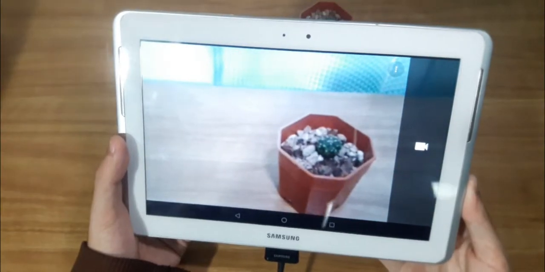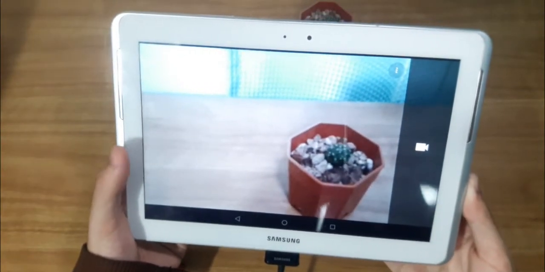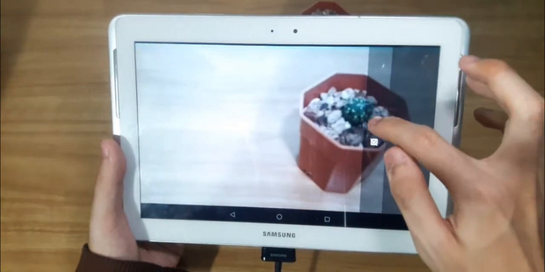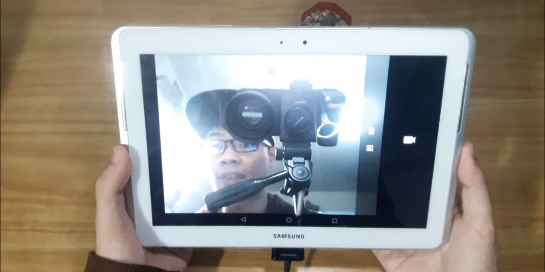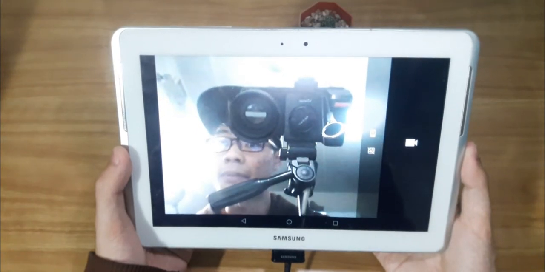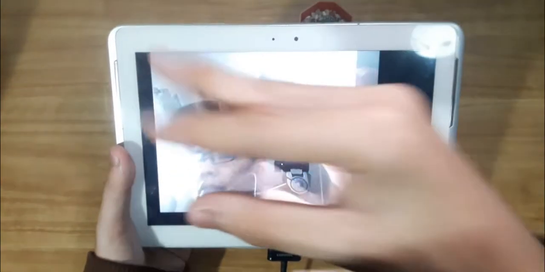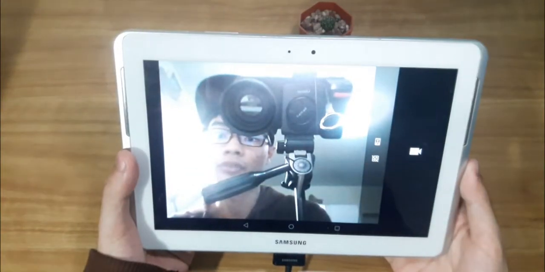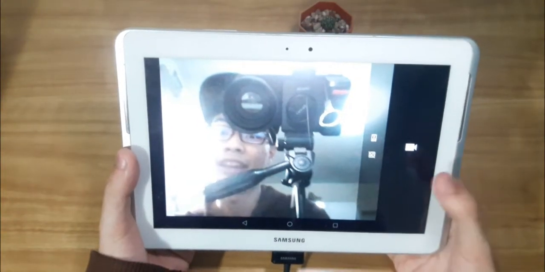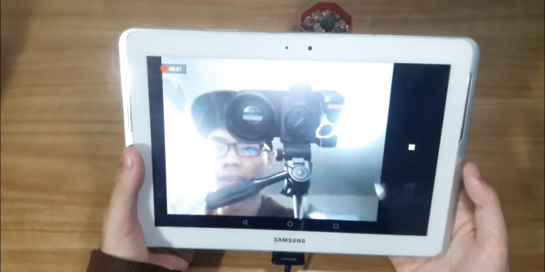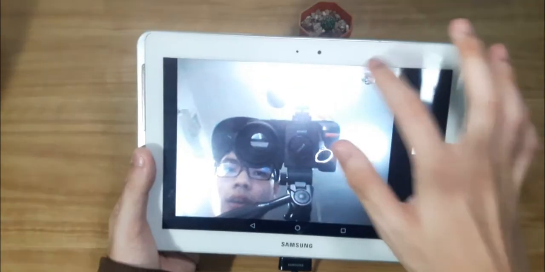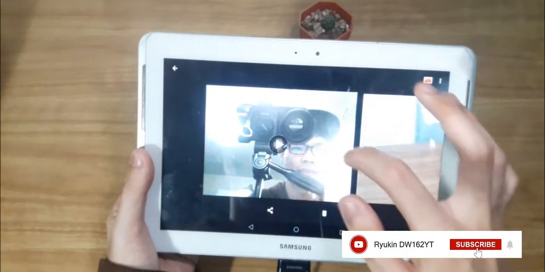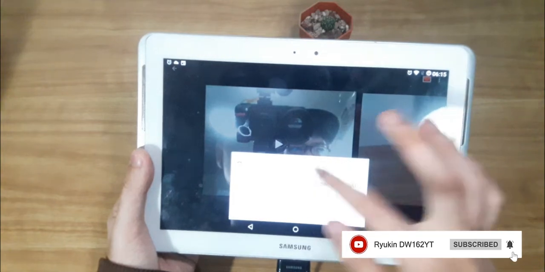And I've done some video tests on the back camera, so I'm going to switch to the front camera. And oh well, I didn't do the camera test on the front camera, so maybe I'm going to jump back to the camera test later. Right now I'm going to record a video in 640 by 480. And here's what it looks like for a video recording in VGA 640 by 480. And right now let's take a look at the video that I just took with the VGA front.